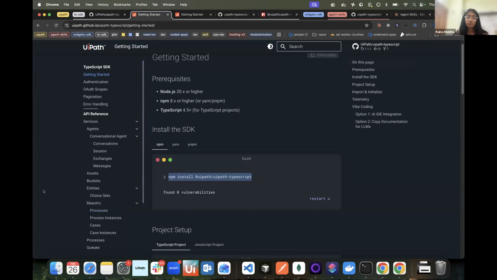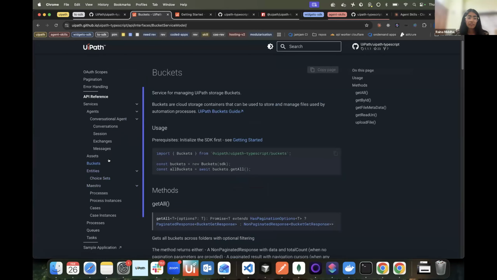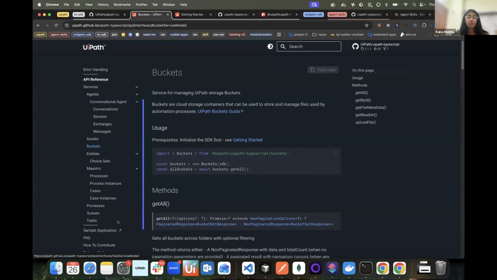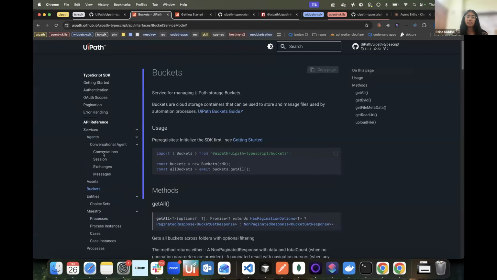To give an overview of what the SDK is, it provides you all of the UiPath services that we have, to connect with those services, fetch the data, or perform any actions. We have a variety of capabilities, as Manish mentioned. We have conversational agents, a bunch of orchestrator assets, buckets capabilities, Maestro processes, queues, tasks. We'll see them when we start coding. What this SDK provides is the out of the box methods. All you need to do in your code is write these methods, and it will fetch all the data or perform any actions on your behalf.